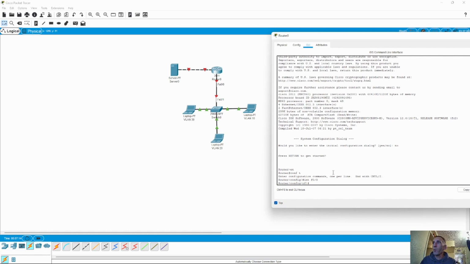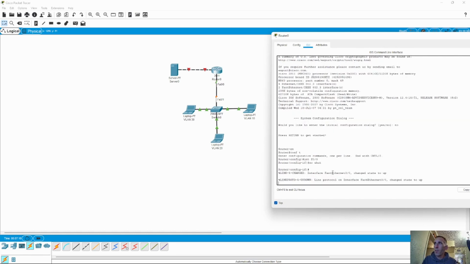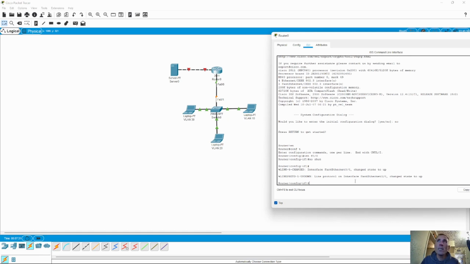Now when we do that no shut, you'll notice that the light turns green. That is because by default routers come with their interfaces turned off. Alright, switches' interfaces are on. So these guys are no shut, these guys are shut for routers. When you no shut it, that opens up the interface and it'll at least turn green. At least says, hey, yeah, there's something at the other side. You might be passing traffic, but there's something over there, right?